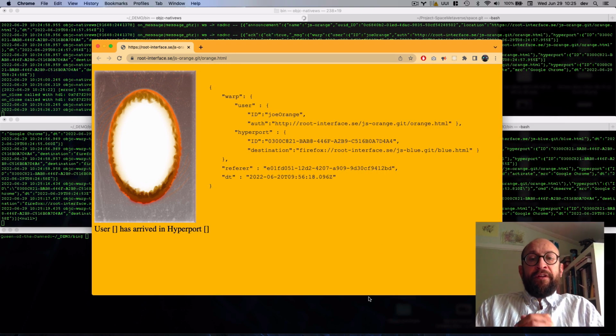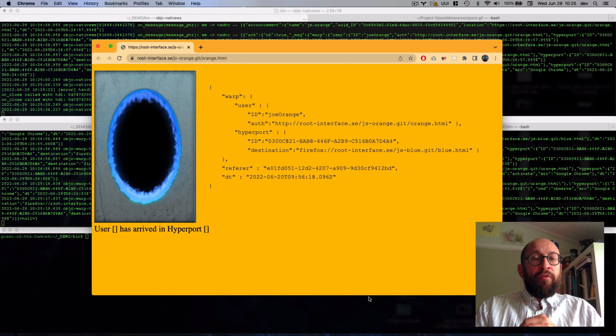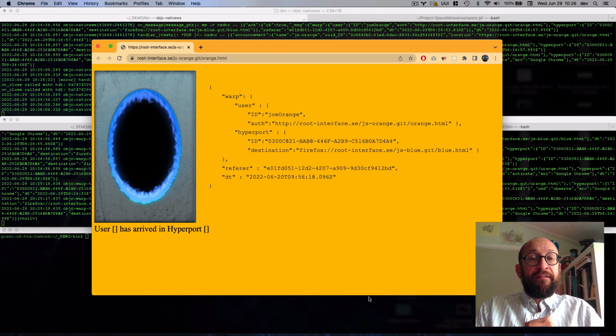We can hardly call that really a warp, because the page loads up wherever it desires, and basically you see the loading of the website. So this is basically just opening a website. We want to get more of a warp effect going. That means we need to load the destination in the background, and then switch to the destination when the destination is ready to accept the user.